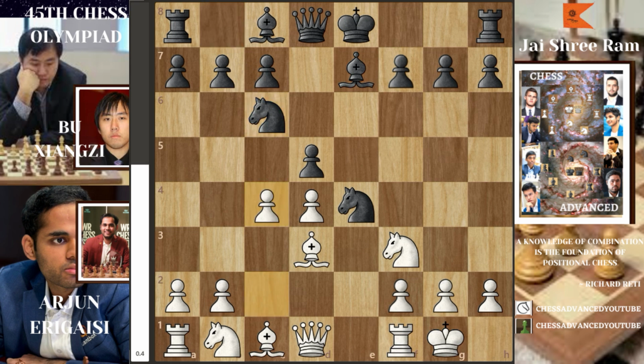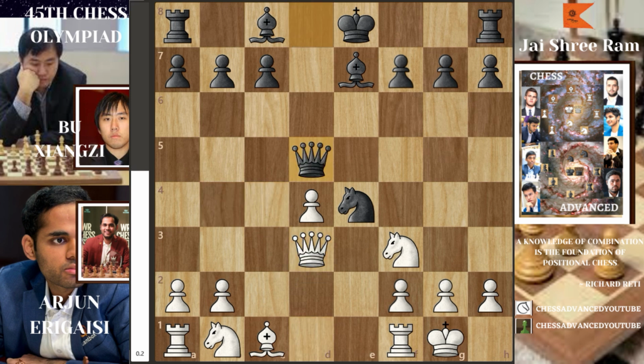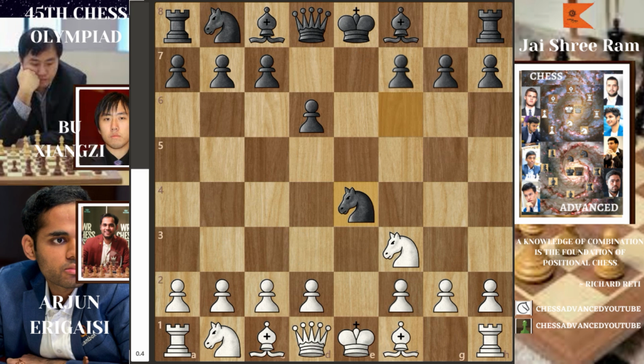Most likely what happens in these positions is knight to b4 can be played, but after c captures, knight captures, queen captures on d5, your position is absolutely fine. Next you're going to play this knight here, and most likely you trade, pawn gets here, and after this you might be able to castle, you might be able to do a lot of things in this position. But after knight captures on e4, not going for anything crazy, just knight to c3. And here we have knight captures, d captures, bishop to e7, and here bishop to e3.